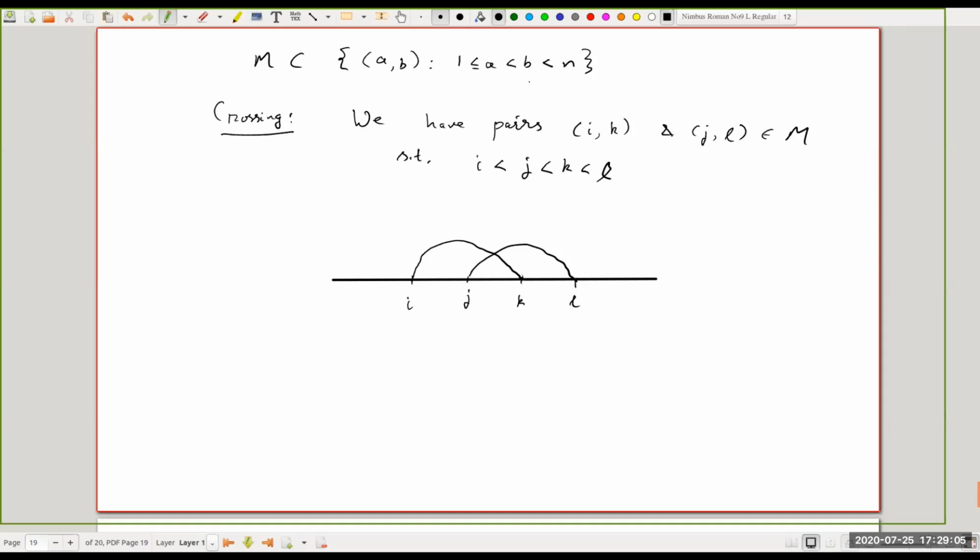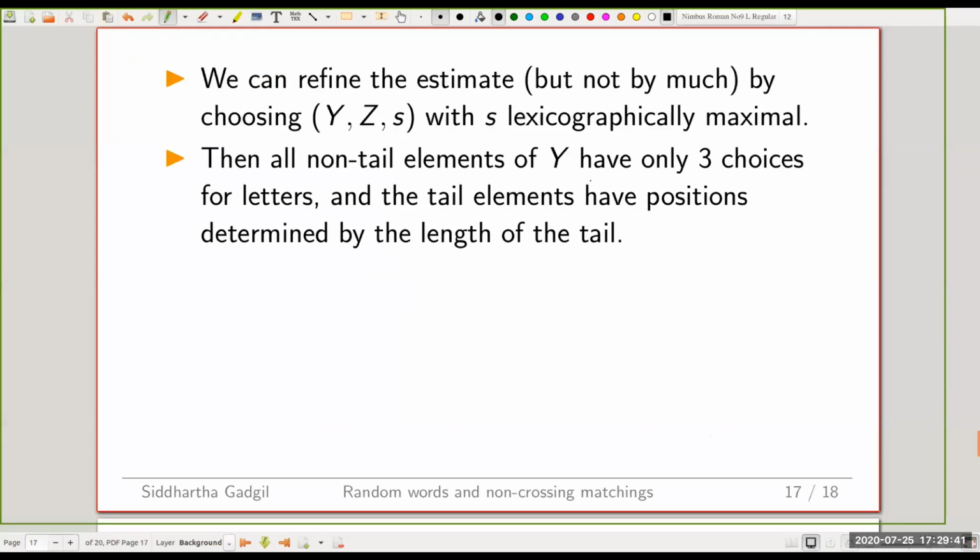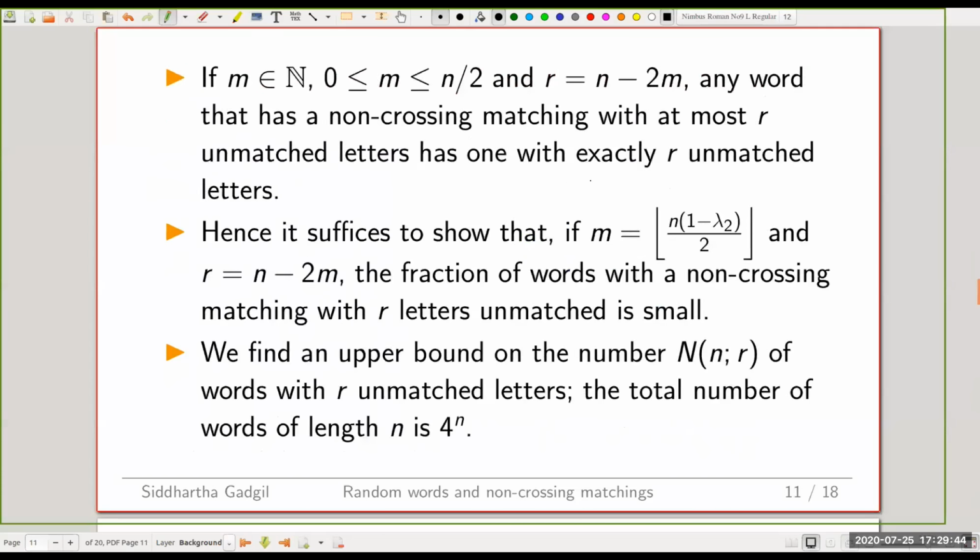So these are matchings. We have the additional condition, so we require XA is XB bar. So we require the letters to be inverses of each other, but that has nothing to do with crossing. Crossing is a geometric condition. This is the condition of letters paired with their inverses. So here's a formal definition of crossing. You simply write this as this inequality. Is that clear, or any other questions? No, I think it is clear. Okay, thanks for all the questions.